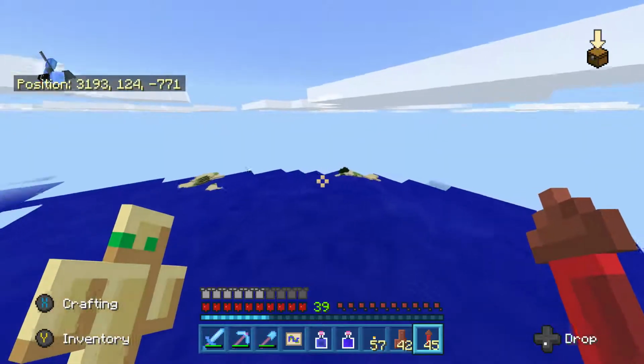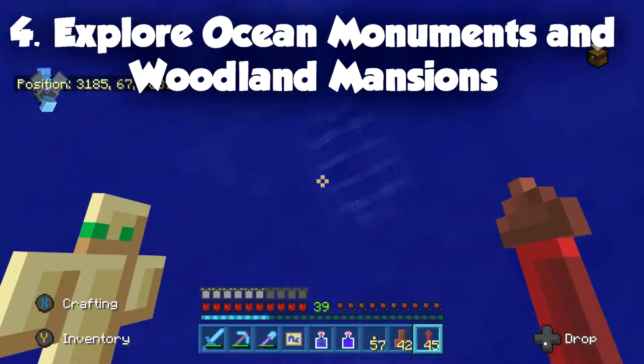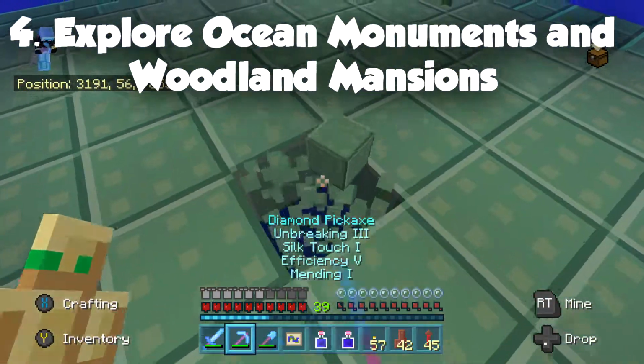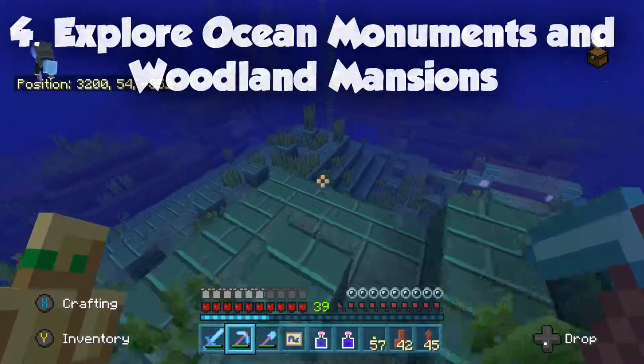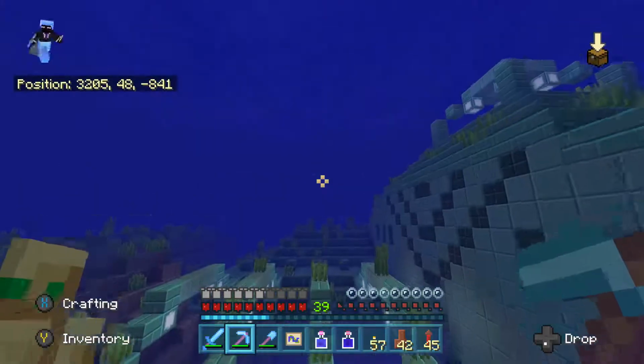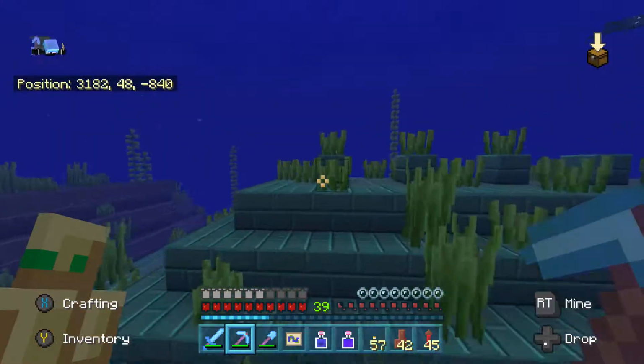Now the fourth thing on the list is hunting down an ocean monument or a woodland mansion, or both, preferably both, and looting them all the way till there's nothing left in them. Look around, find all the cool stuff you can, find all the enemies in there, and get all the rare loot possible. Ocean monuments are spawned underwater, obviously, in the sea.